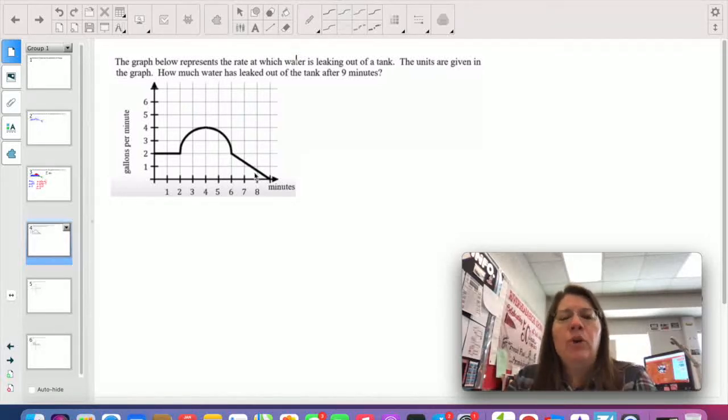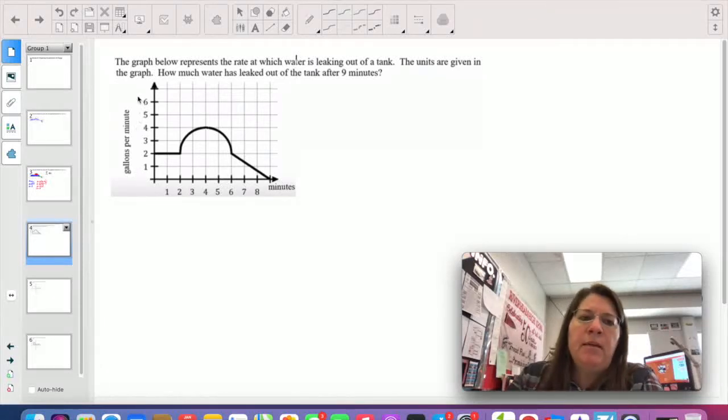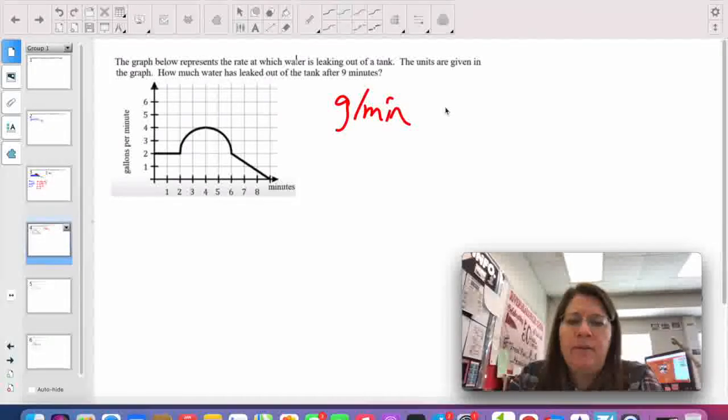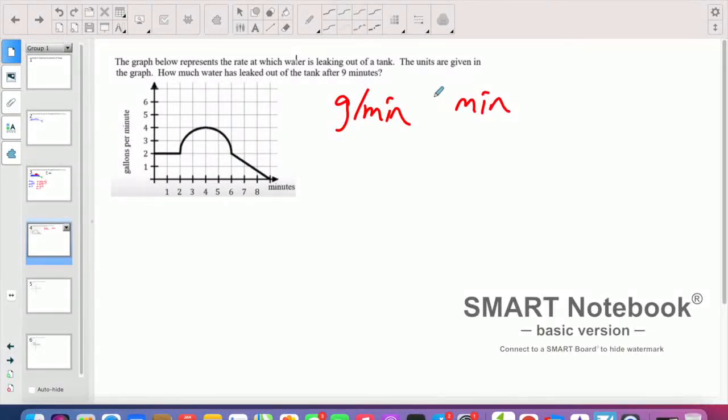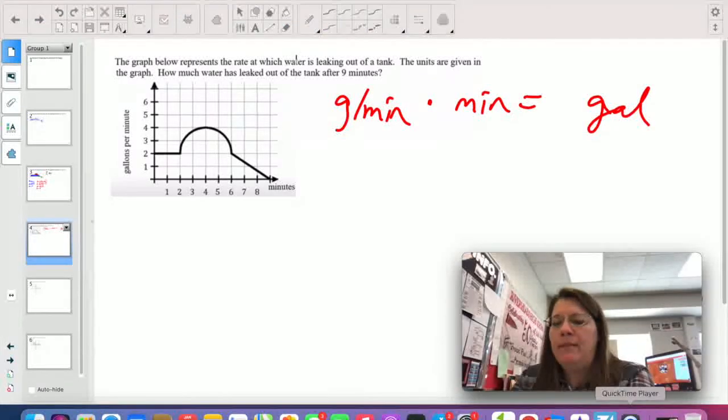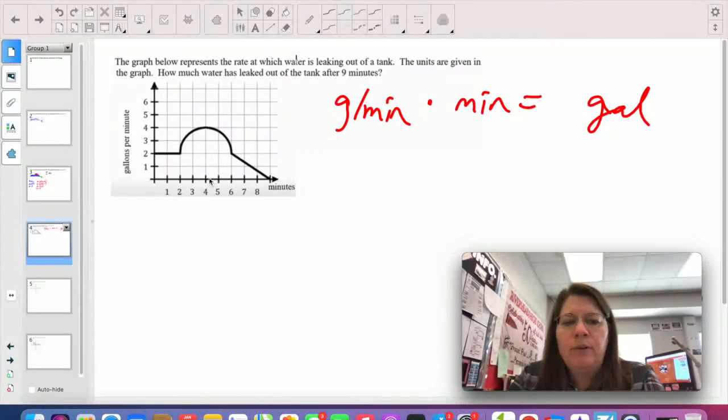Remember units of measure. We said in the other section at the whiteboard that your units of measure would be your x here, that measurement for x, times the measurement for y. Now the measurement for y is gallons per minute, and the measurement for x is minutes. If we multiply those 2 together, gallons per minute times minutes over 1 would equal a unit of measure of gallons. So if we find the area under the curve, it would be whatever that number of gallons is for our answer.